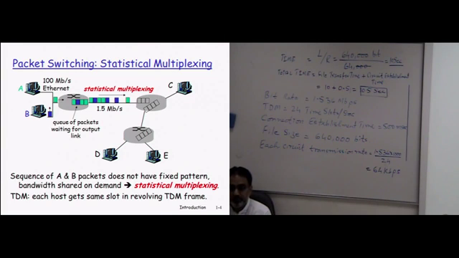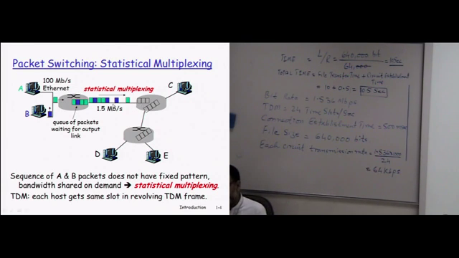Statistical time division multiplexing. In simple time division multiplexing, which we studied in our last lecture, every host will be given a time slot to transmit its packet. If in that time slot a particular host is not transmitting its packet, that time slot will be wasted. Rather, it could be used by another host. If we are wasting that time slot, it means we are wasting the bandwidth for that time slot. Why don't we use that time slot for some other host to transmit data? This is called statistical time division multiplexing.